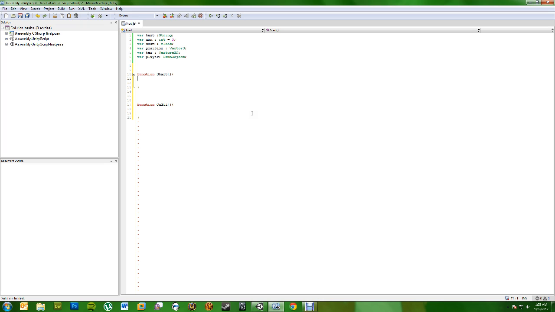I mean, it'll execute before even the update one does. You can also put Awake, and that will activate every time your object is awakened. So Start will execute one time, and Awake will execute every time it's awake. So if you turn it off and then back on, and you still need to execute code, put it in Awake. Otherwise, stick to Start. So we're going to use these two for now. Might add some other ones later.